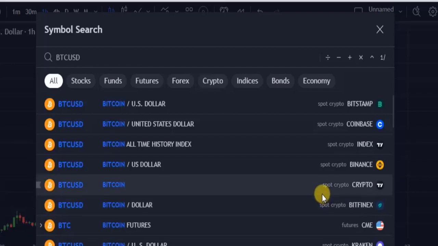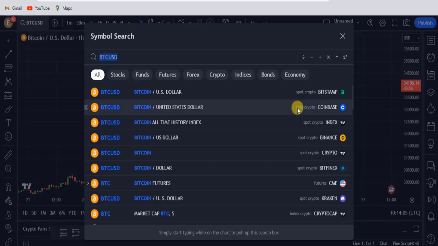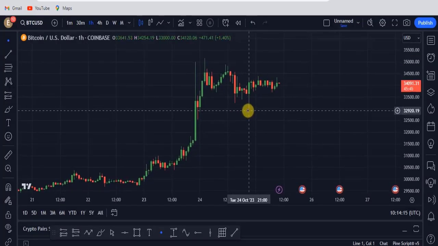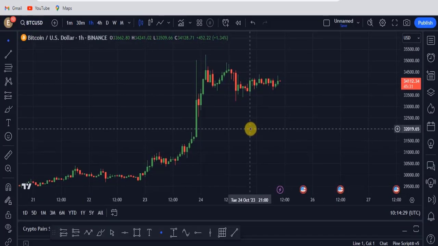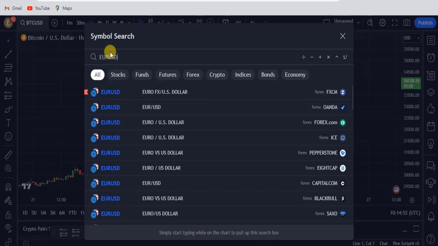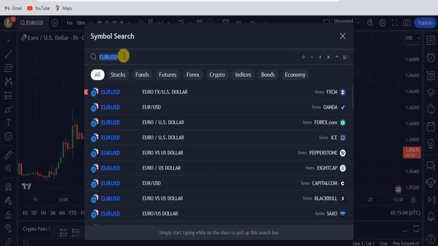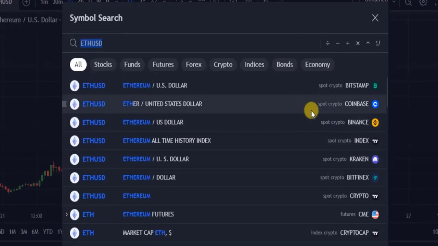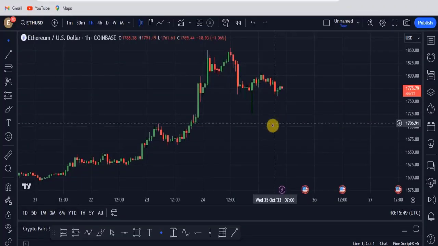Now, generally speaking, all of the data is pretty much the same. So BTC USD from Binance is going to be the same as your BTC USD from, let's say, Coinbase. Okay, as you can see, pretty much the same data overall. Now again, guys, there's really not much of a difference between the two. So again, this is BTC USD through Binance. To change the asset, just type in whatever you want here. So if you want to look at EUR USD, select the option that you want, and it'll change the chart accordingly. And if you want to look at cryptos like Ethereum, you can do that as well. And you can select the data, whatever you want, from Bitmap, Coinbase, Bybit, Binance, and so on. So again, whatever you click on is going to automatically allocate to your chart.